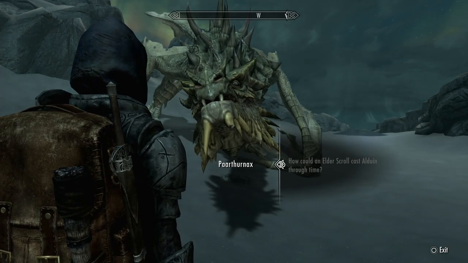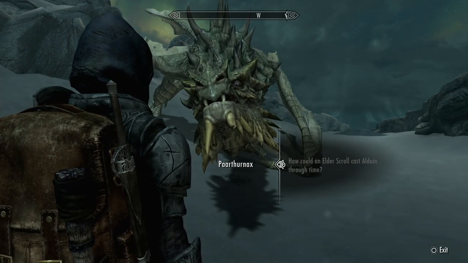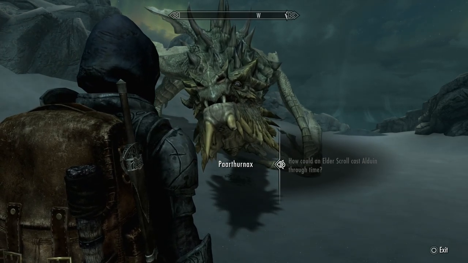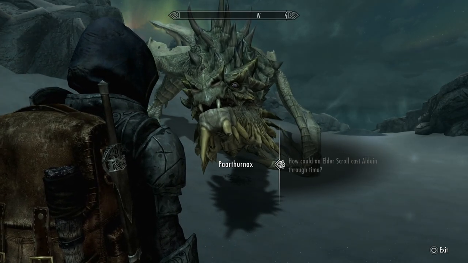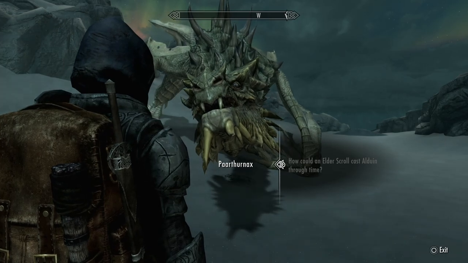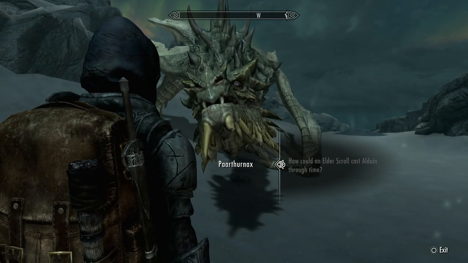I do not know. Perhaps in the very doing, they erased the knowing of it from time itself. The Dov are children of Akatosh. Thus, we are specially attuned to the flow of time. Perhaps also uniquely vulnerable. I warned them against such a rash action. Even I could not foresee its consequences. They would not listen.